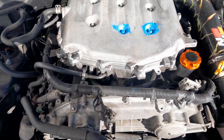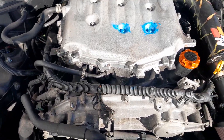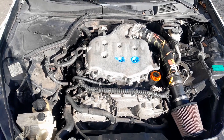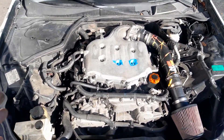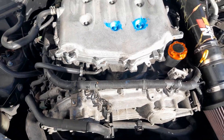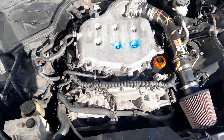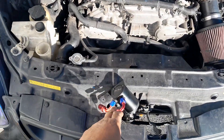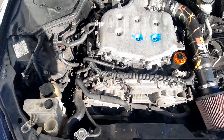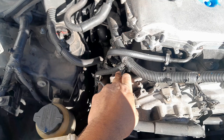If your car has no turbo, don't waste your money putting an oil catch can on it. If you have a turbocharge or supercharge, then yes, an oil catch can can help keep your engine and supercharger clean. But if you have just a regular engine — even with high-performance parts like a spacer from Z1 — it doesn't matter if the car isn't tuned to produce a lot of horsepower.